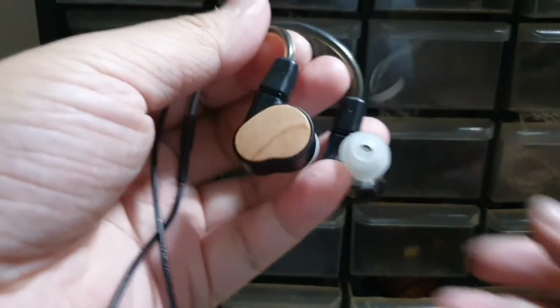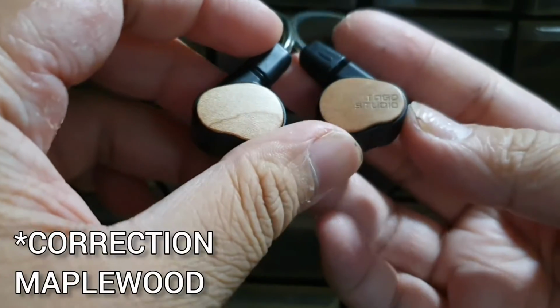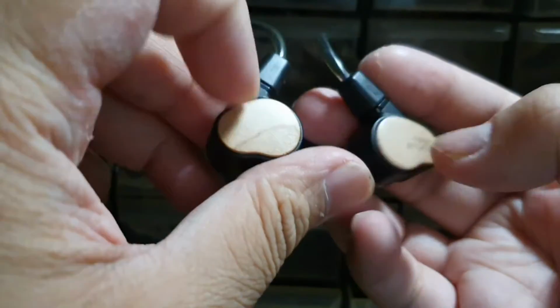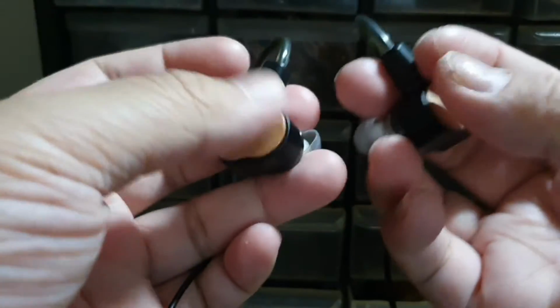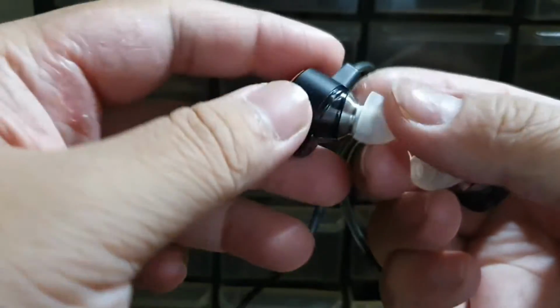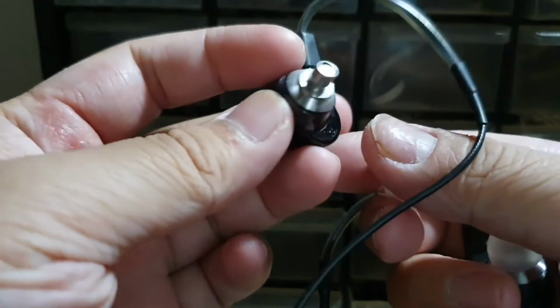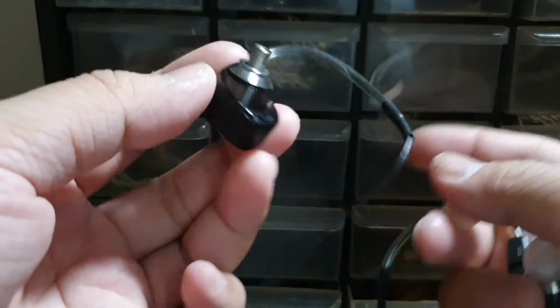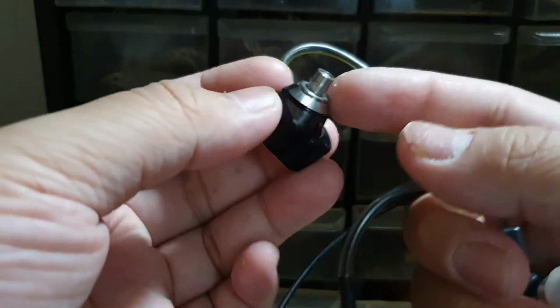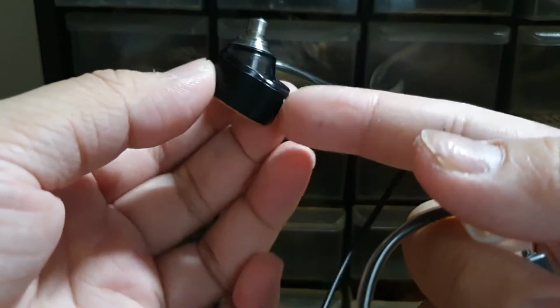It is a bulky IEM for sure. The faceplate is made of oak wood, and it definitely looks good, at least for my eyes. And yeah, it does feel kind of woody. And the other part is made of thick plastic. This is thick plastic and metal around the nozzle part. This part is really robust, so you could see that this thick IEM nozzle is quite long, and it's all made of metal. This part is mostly resin, and this part is plastic.